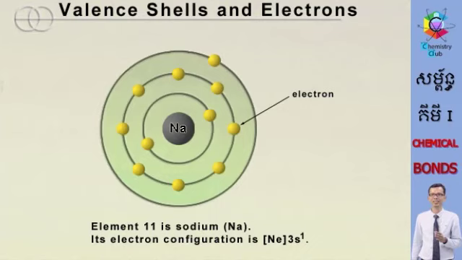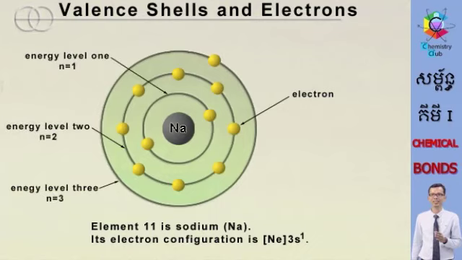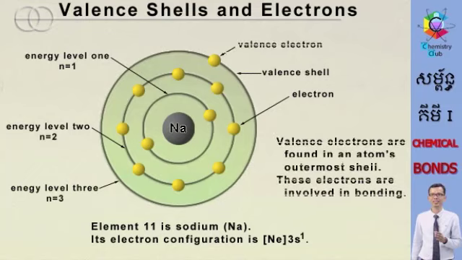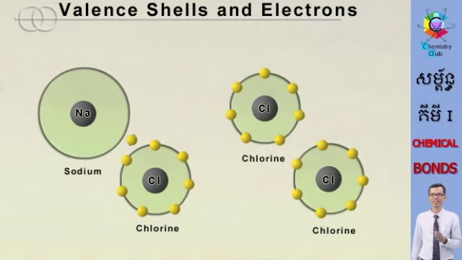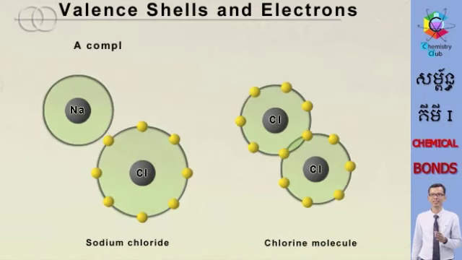Electrons can be found in varying energy levels, called shells. An atom's outermost shell is called the valence shell, and the electrons located in this shell are appropriately called valence electrons. For simplicity, only the electrons in the valence shell are shown when discussing bonding because they are the electrons that are either donated or shared to form bonds. Atoms tend to gain, lose, or share electrons in order to achieve a complete valence shell.